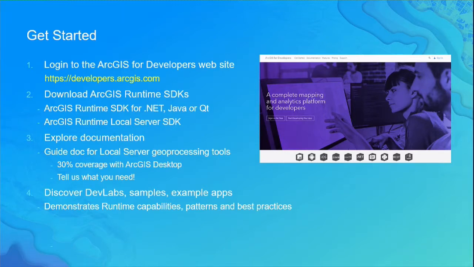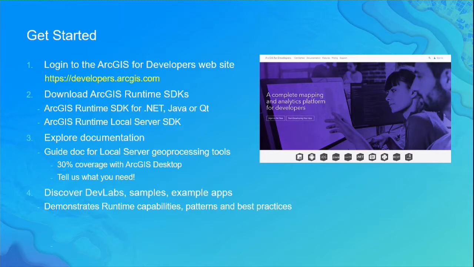In order to use our Runtime more effectively, step 4 here is really just looking at some of the resources that are available as part of our developer site. We include a set of dev labs, 10 to 15 minutes, getting started with Runtime. We almost have 100 of those available now for every Runtime SDK, including those supported with Local Server.